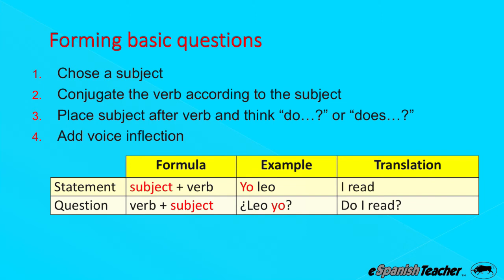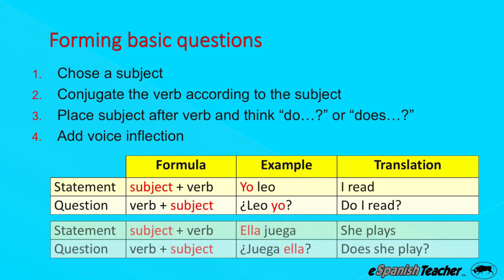The formula for a question in Spanish is verb plus subject. So the subject has to be placed after the verb. So instead of saying yo leo, which is a statement, it's affirming I read, you have to switch the placement of those two and say leo yo. Okay, notice my voice inflection. ¿Leo yo? And that implies do. Do I read? Let's look at another example.